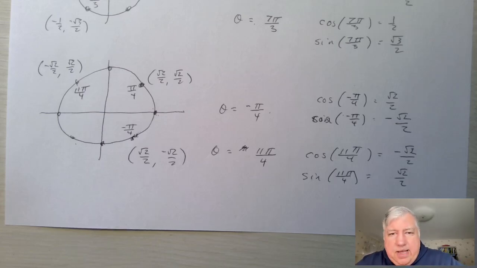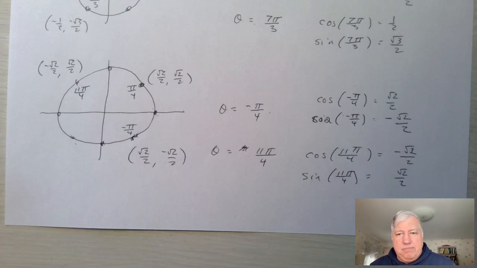Now we're going to see in general from some properties that if you replace an angle with its opposite, the cosine stays the same, but the sine becomes the opposite number. But we'll talk about that later in some other videos. Right now your unit circle is going to be your best friend. Take the time to draw the unit circle, label the necessary points, take your time, and use the symmetry of the unit circle to help you out.